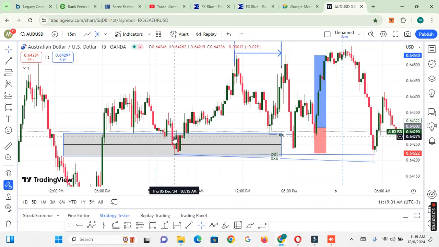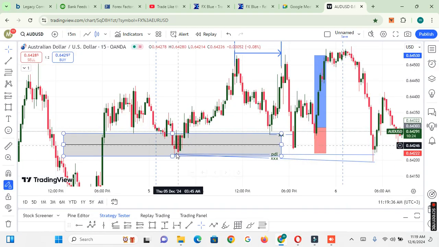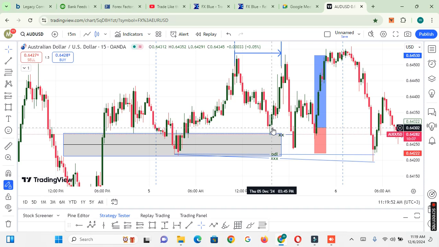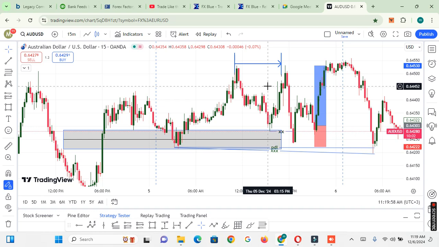So I cannot wake up at 3, at 4, right? If I don't take the trade this time, I have to wait for the new London session and all that to come into our conference. And this is how it goes. Guys, there is no time price will move without taking liquidity. So after all this happened, this is now the time I was talking about, where we're going to use the Asian highs and Asian lows as liquidity, and London highs and London lows as liquidity, mostly for the pairs which have the USD, right?